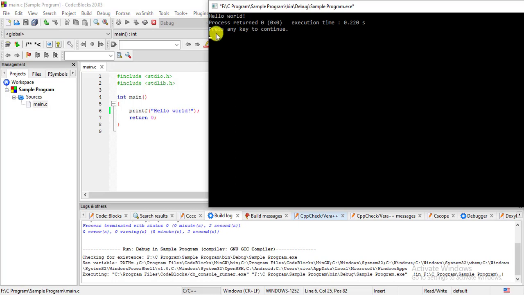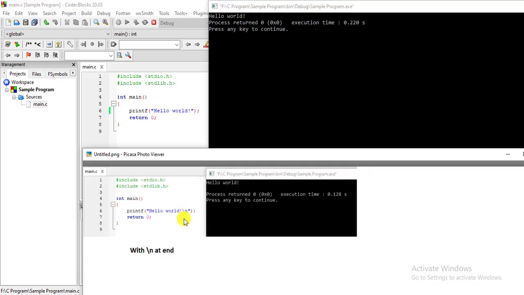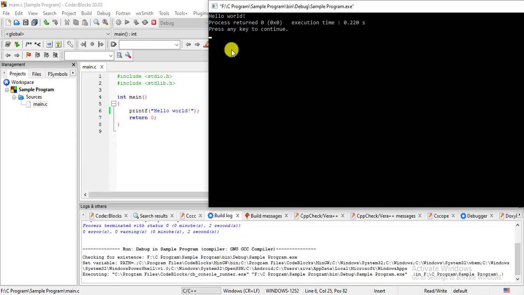So this is the output when we executed this printf statement without \n at the end. This was our previous code where \n was present. If you see here, after printing the output hello world, there is one extra line, and in this program, there is no extra line. I hope you understand the purpose of \n. Basically, this \n is used to print a new line. Now go back to our programming.